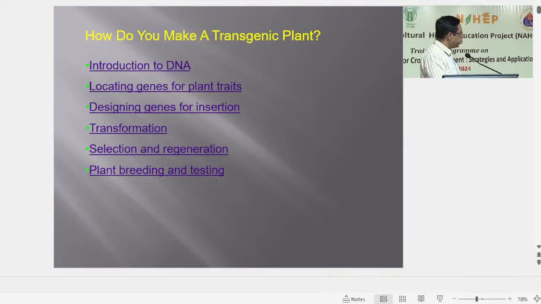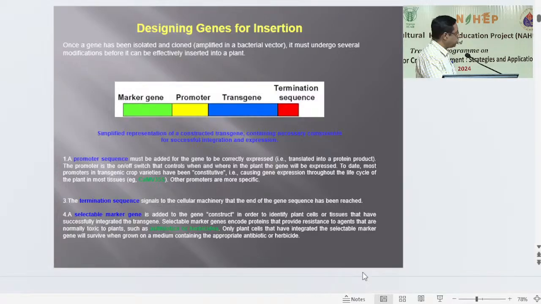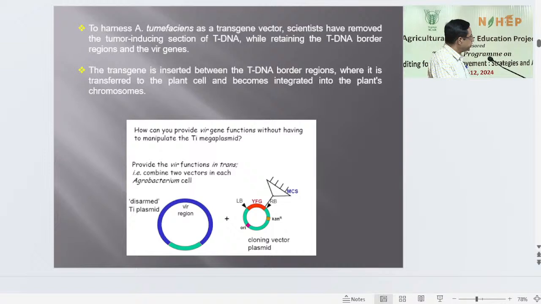Relatively little is known about the specific genes with potential for improved stress tolerance, be it biotic stress. Now we are much more conversant, knowing about, say, 50 to 100 genes. All of you would be familiar with Agrobacterium as a vector, the binary vector. So you provide the vir function in trans, on another molecule. And basically you are combining the 2 vectors in each agrobacterium cell.